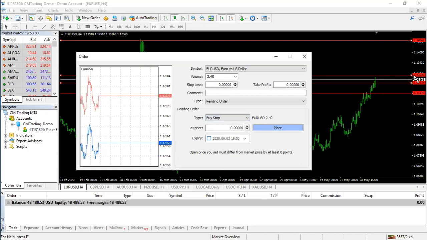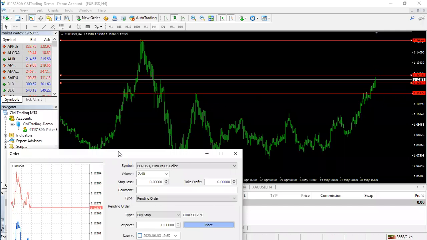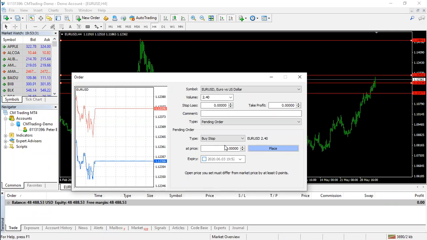At what price? We expect it to reach this price. I hope you see this. We expect it to reach this price, then that's when it will be active for us to go for a buy, okay? So what do we do? Then remember one thing, analyze this market. I'm just trying to key in figures for you to see what you're supposed to do. So analyze this currency. You're supposed to do more analysis to determine the stop loss, to determine support, resistance, or whether there is a certain trend happening in the market, okay?